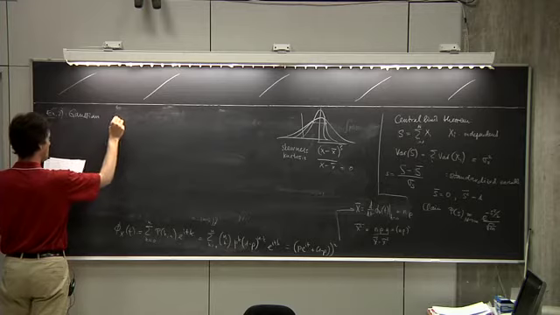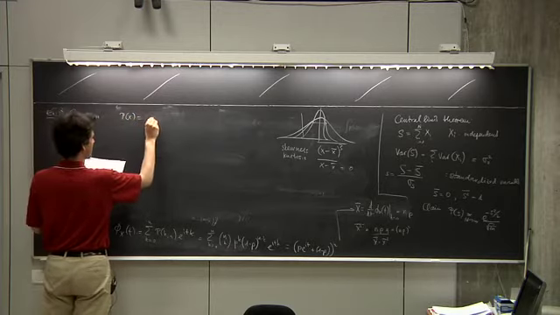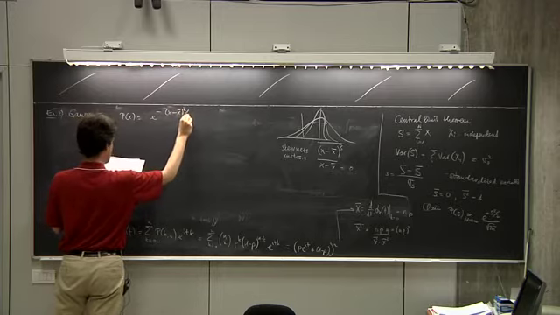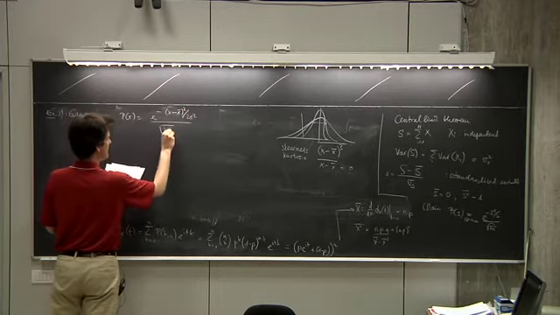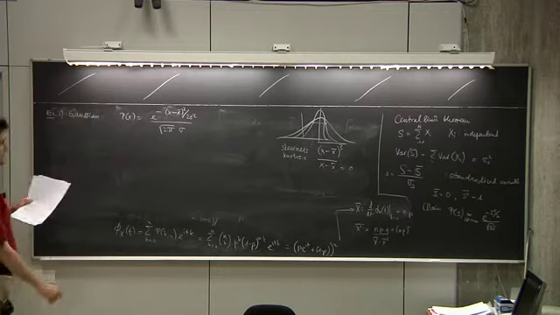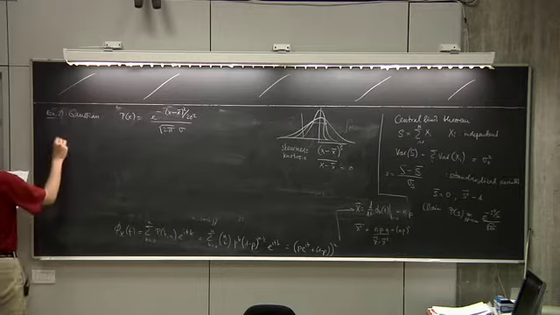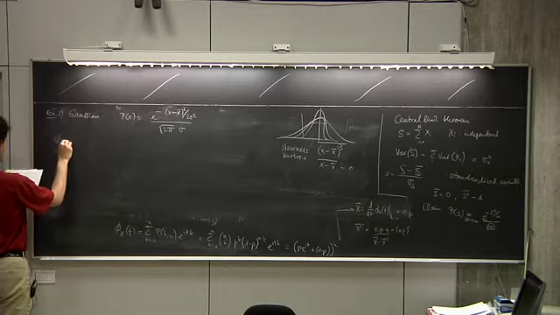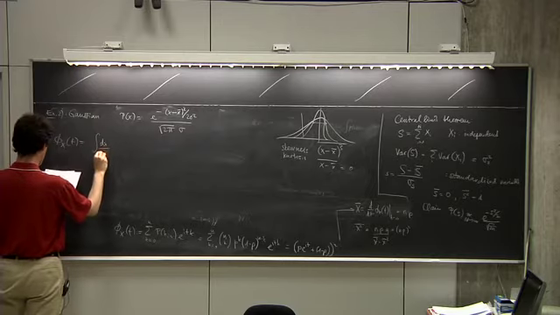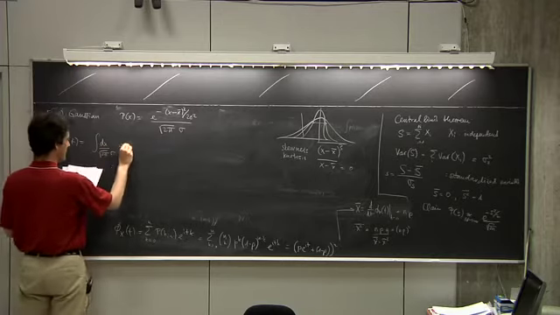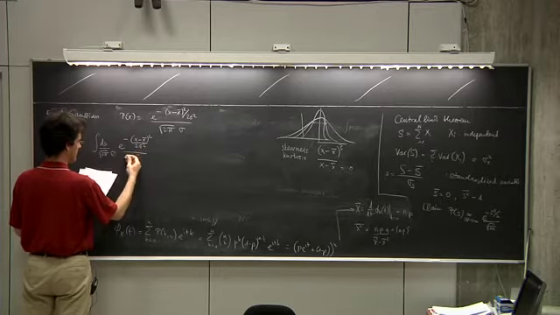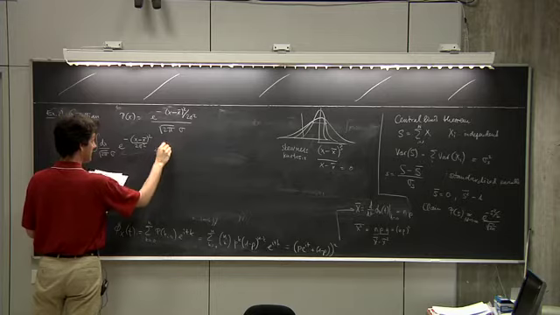A Gaussian distribution. So we take a P of x, which is, let's take the most general Gaussian. So I have this sigma, right? Okay. So this is the standard deviation, and that's the mean of this distribution. Good. And now what do I want? I want the characteristic function, or the generating function, which by definition is the Fourier transform of this thing, times e to the itx.